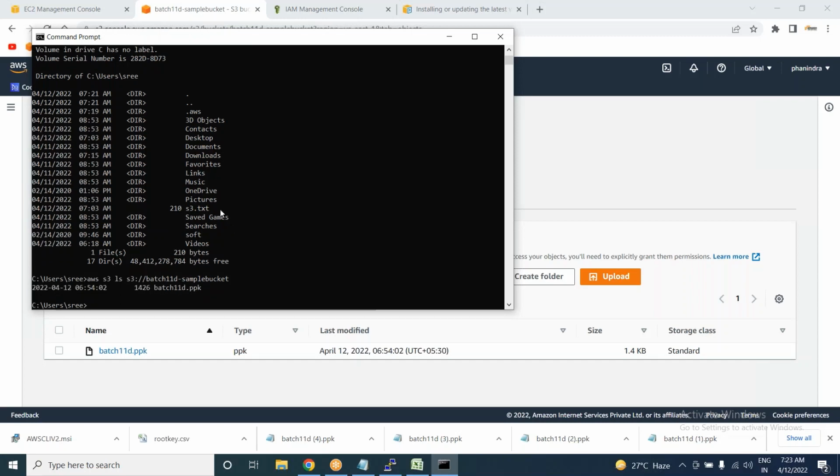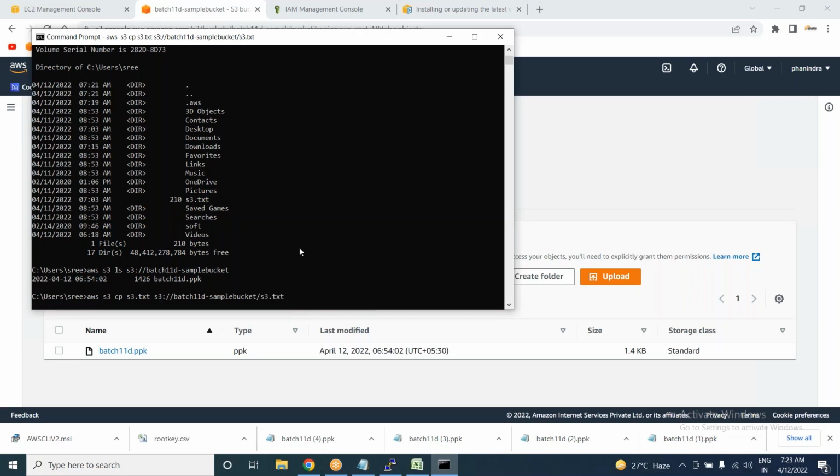Okay. So now I am trying to upload this s3.txt. So how to upload? See here, this time it's reversed. Currently my file is present in my current path, s3.txt. This is my file which I am trying to upload to this S3 bucket with the same s3.txt name.